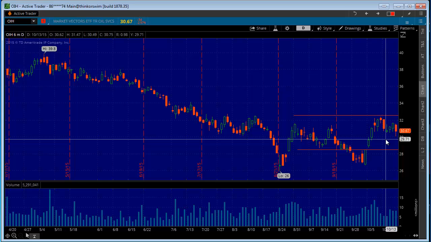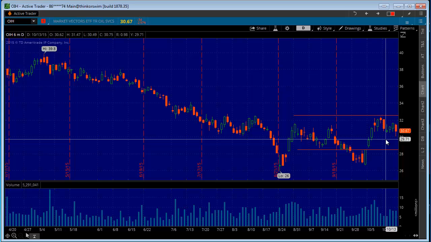Now, keep in mind too, for those of you that have traded iron condors before, you know how they react. If we put this trade on now, first of the week, next week, the trade is not going to really react very quickly to P&L in the near term. These trades really don't start to react until the last 2 weeks before expiration, which means for the next 20 days, for the next 15 days, we don't really have to do much with this trade. It's not going to do much. So that way we can put the trade on, let it work. We can get on with our work schedule, our family schedule, and not have to worry about staring at the screen all day long. I love putting these trades on.